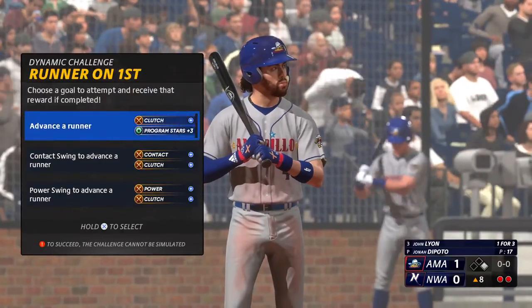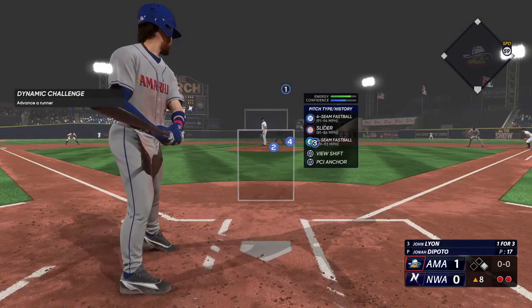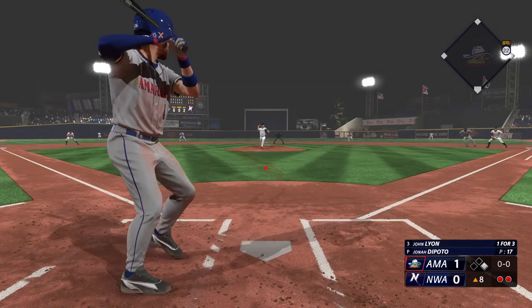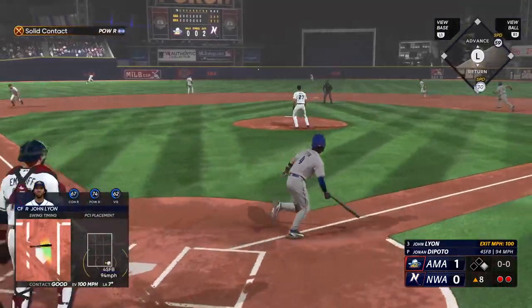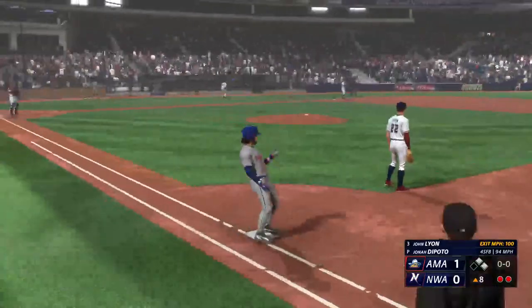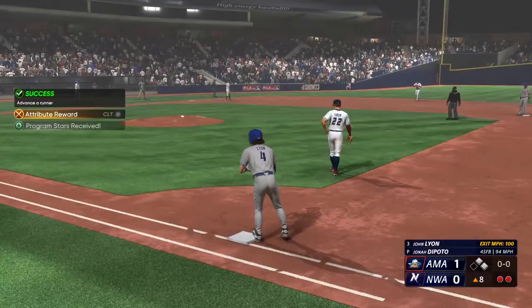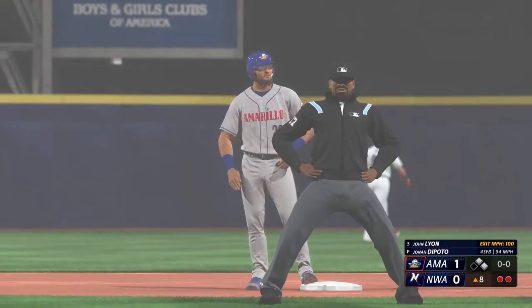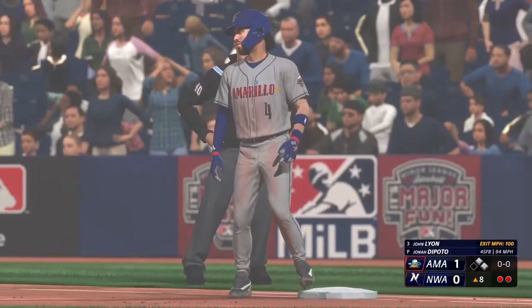All right, advance a runner. Hey, big moment. Easy. Here we go. 4-seam, slider and a 2-seam for Jonah DePoto. We've seen him before. Nice. Base hit. Find it. Challenge complete. We do advance a runner. Let's go. Now batting. Triple digits off the bat, too.